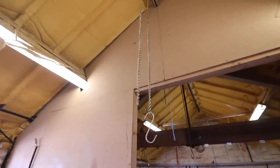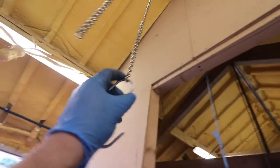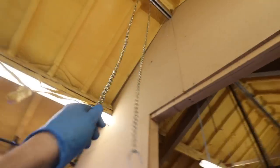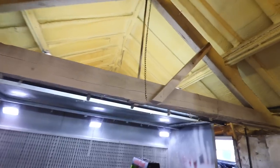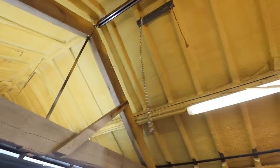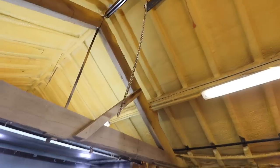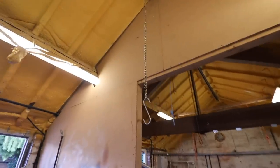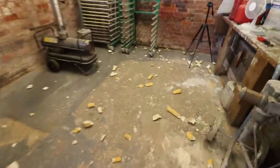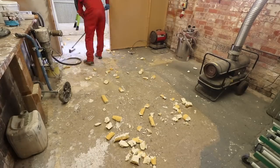I think one thing I might have to do is attach the hooks to the chain, so when you whip them around quite quickly, you just sort of throw that to that end of the thing. The end of the chain whips about and it throws the hooks off. So what I'm going to have to do is probably either weld them on or just put a bit of tape around them to stop them flying off. But I'll quickly clean up. I made a bit of a mess knocking all that insulation off and then I'll show you how it works.